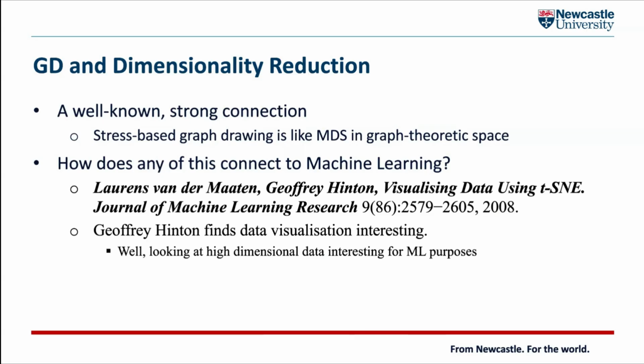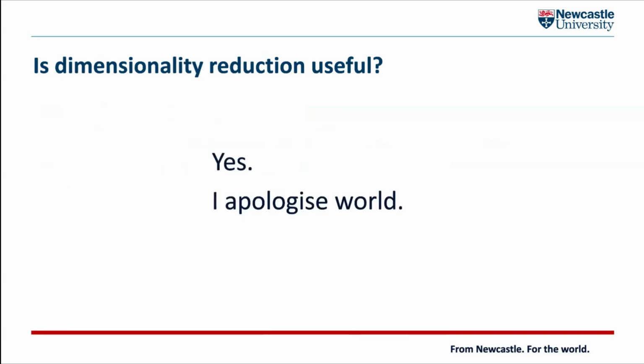And so when people in the club ask me, is there a connection between graph drawing and dimensionality reduction machine learning, I can say yes. Geoffrey Hinton's paper actually cites this survey on page 1, and it's because of this strong connection. So, yay. And to my younger self, who said dimensionality reduction was useless, oh, I can't say that now. I apologize.